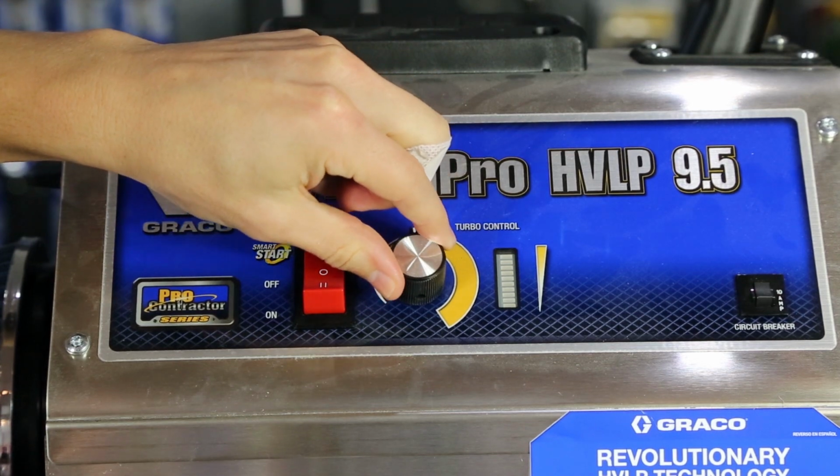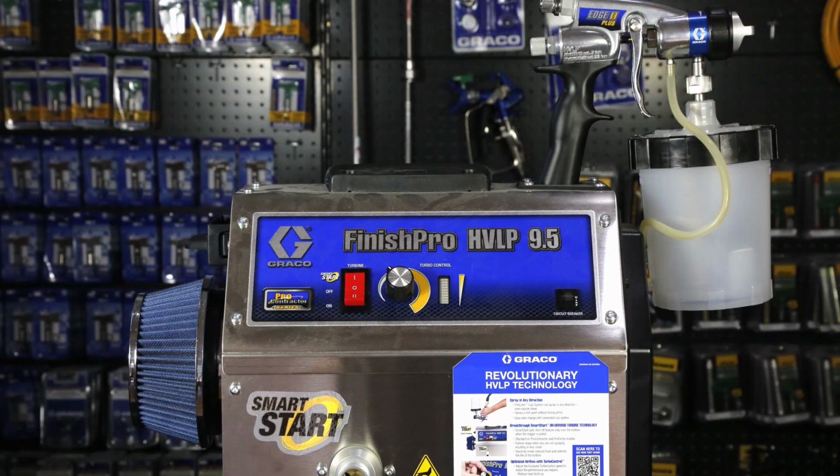Now the 9.5 is for the maximum air working pressure of 9.5 psi, and that'll be about 0.7 bar if you're working in bar. Now this sprayer is available in a 230 volt and 110 volt version, which means if you're in the United Kingdom, you can pick up one of these sprayers with no problem at all. This has a turbine stage of 5 and it weighs about 19 kilograms, which is slightly over 40 pounds.